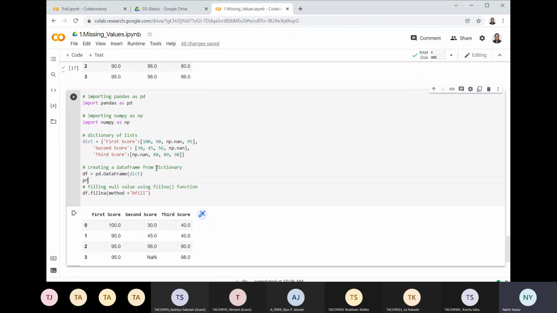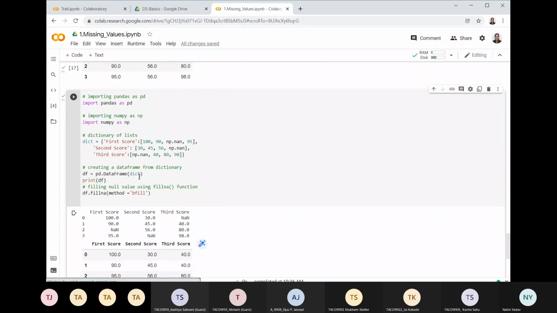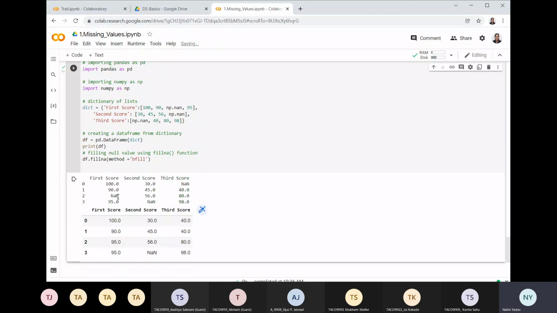Again we will print my frame so it is easy to understand. Okay, so whenever I have NaN, the next value is filled at that NaN. Here I have NaN, but there is no next value, so it has been kept as NaN. But this NaN is now filled with the next value. So whenever I want to fill a value with the next value, I will use the bfill method. So bfill gives me the filling with the next value, correct?